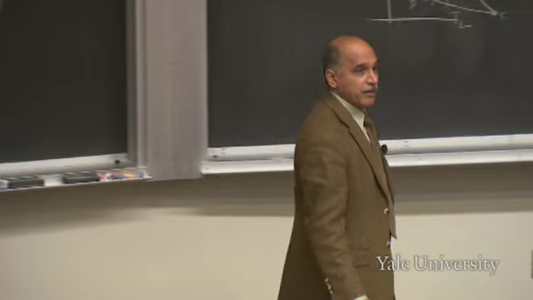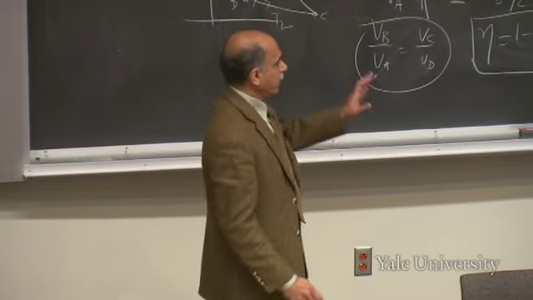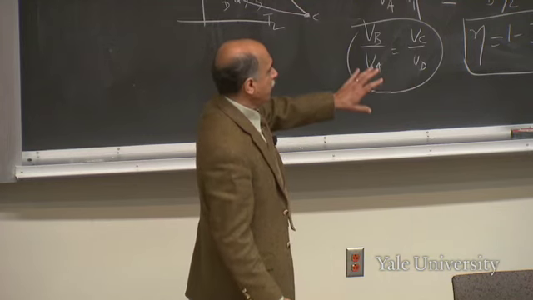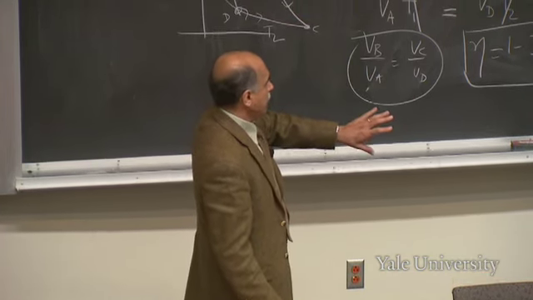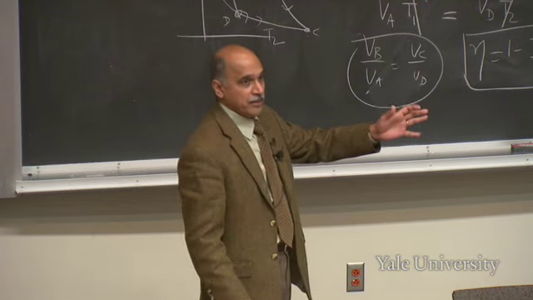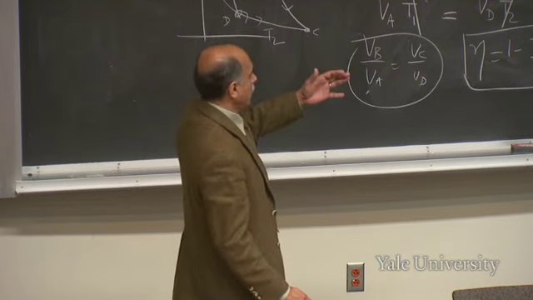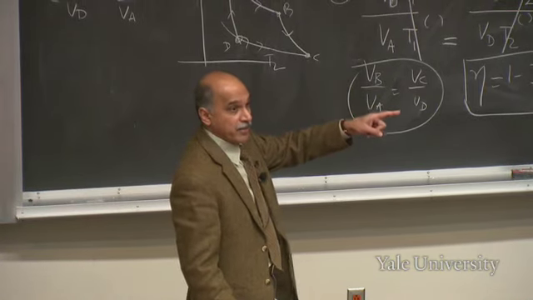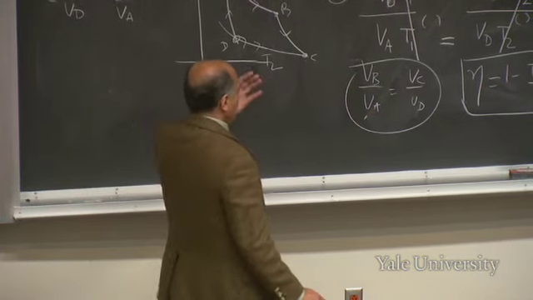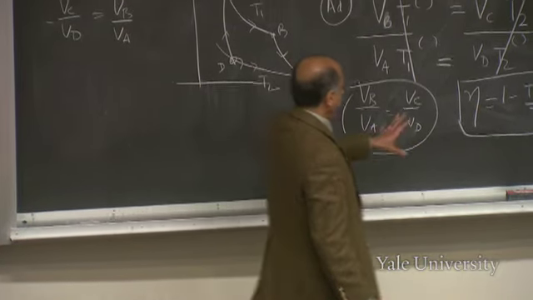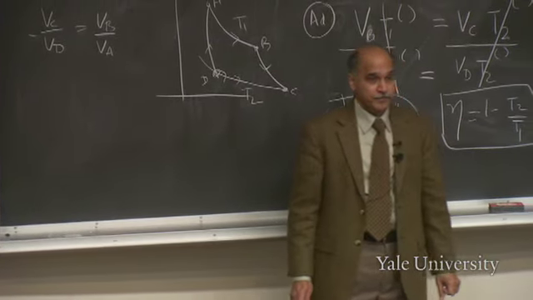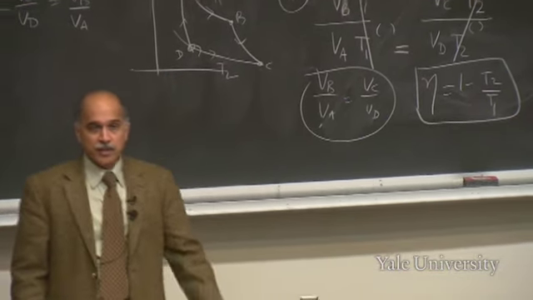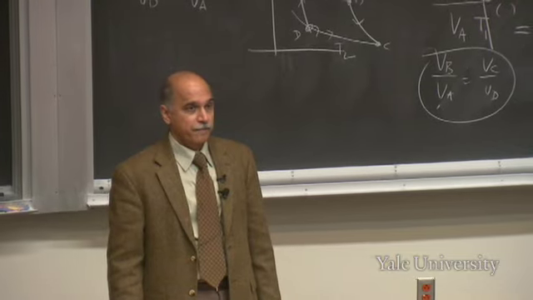But what have I really done? I've taken an ideal gas and taken it over a cycle, and I found out that in that cycle, the ideal gas does function like a very primitive heat engine because it takes some heat Q1, rejects some heat Q2, and does some work given by the shaded area. And the ratio of work done to heat absorbed in the end happens to be 1 minus T2 over T1. It does not depend on the gas. It depends only on the upper temperature and the lower temperature.